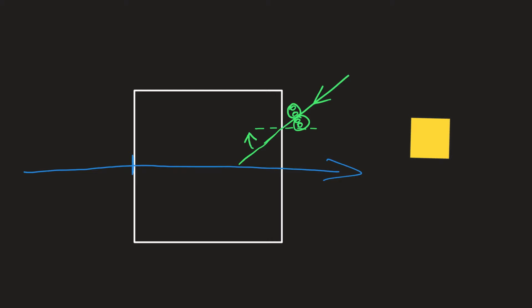So since this is the direction that that light is headed, it's going to slow down and it's going to bend towards the normal line. This dashed line is the normal line that you see. So it's going to bend towards the normal line. So we can't draw it like this. We have to draw it bending towards the normal line, which is something more like that.